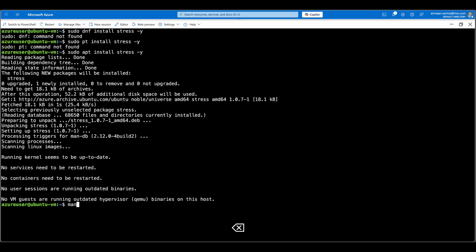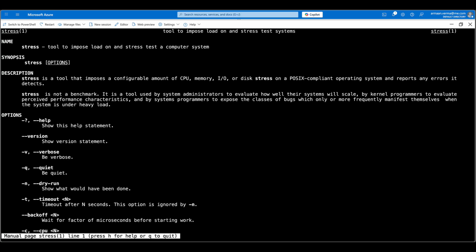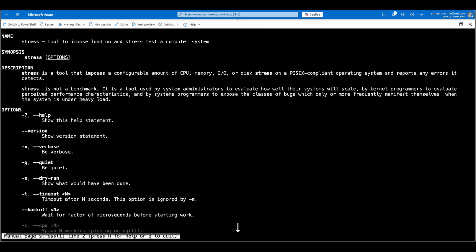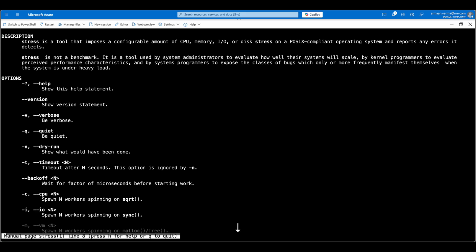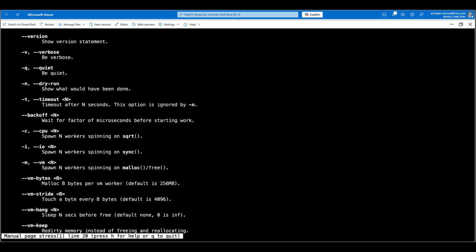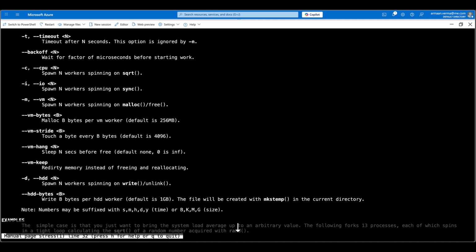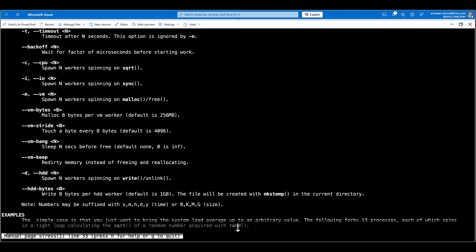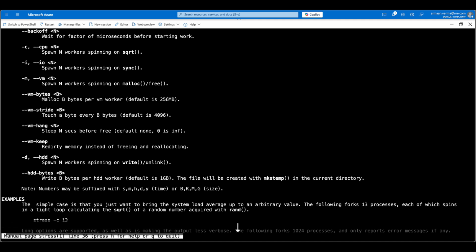Let me clear the screen again. I will say man stress. So this is just going to put a load on the CPU. It has various loads on the machine. It's verbose, quiet, dry run, C for CPU, I for IO, M for memory, and VM bytes, etc.